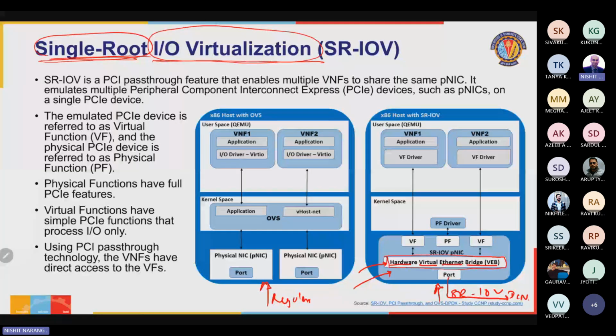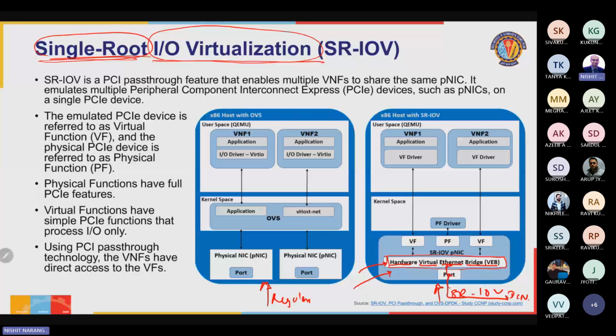Remember when I talked about network virtualization, I said it's possible to do virtualization at any layer of your protocol stack. We took examples of two. We took an example of layer 2 virtualization when we talked about VLANs. We took an example of layer 3 virtualization when we talked about VPNs. You remember that class from NFV? Class number 6 or 7 it was. I hadn't talked about others, but this is another. You are doing virtualization very close to layer 1, the physical layer. As soon as the traffic comes in from the physical layer port, I pass it to a virtual Ethernet bridge.